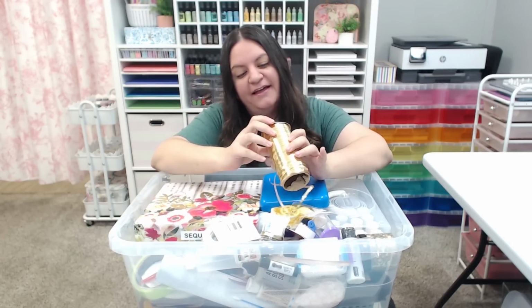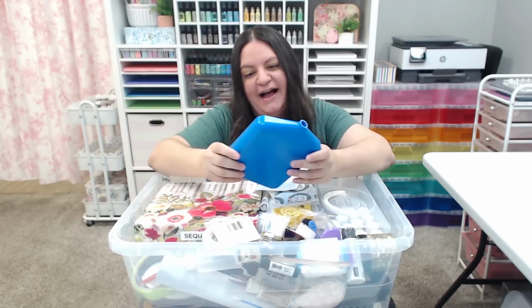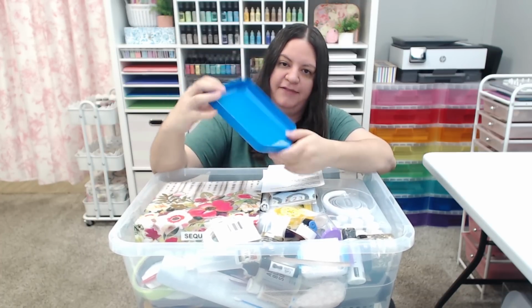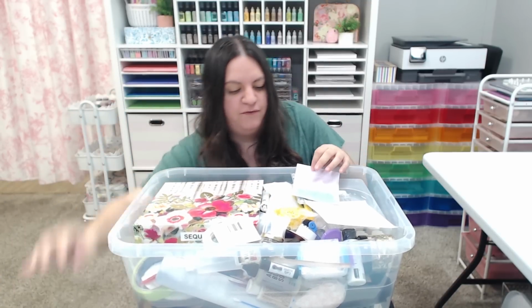There is a gold curling ribbon here, nothing too exciting. Next we have, oh wait, I think I actually need one of these. This is to sort beads, I believe. You put them in there and then you could dump them easier into little baggies. So that I'm gonna save for the shop.